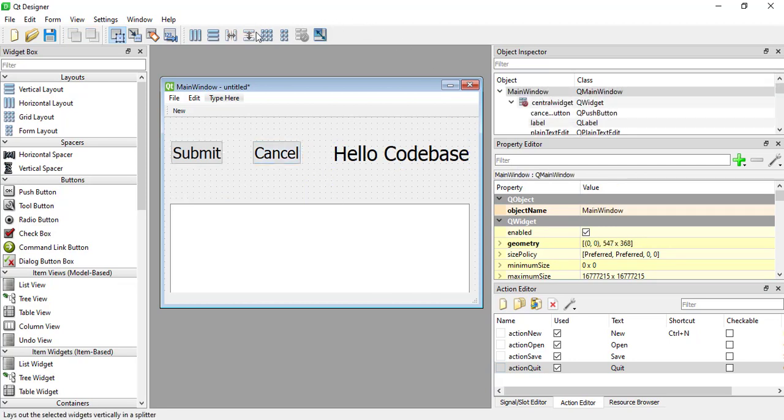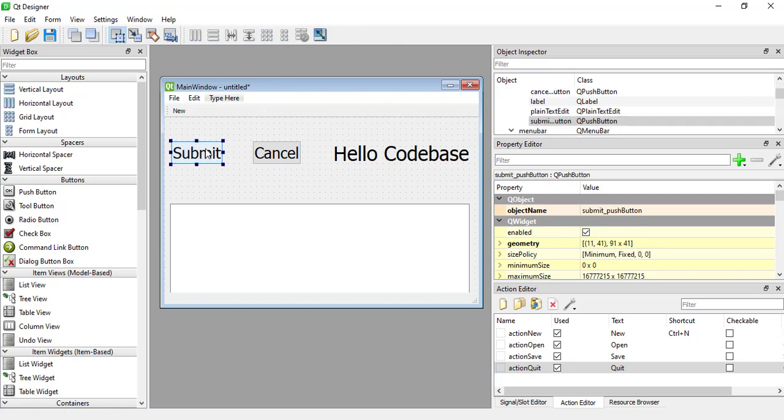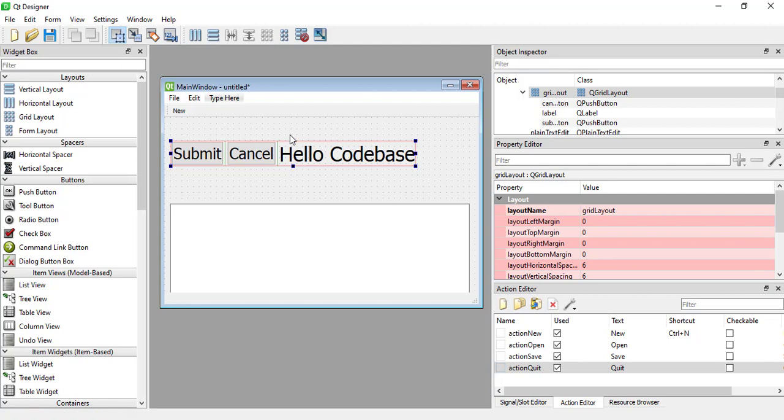In the same manner, there is also an option for the grid and then an option for the form. And you can experiment with each of them to see what they do for our widgets. So let me just click on the grid. It appears to be the same now, but if there were multiple items on different rows, you see that it will arrange them nicely in a grid.